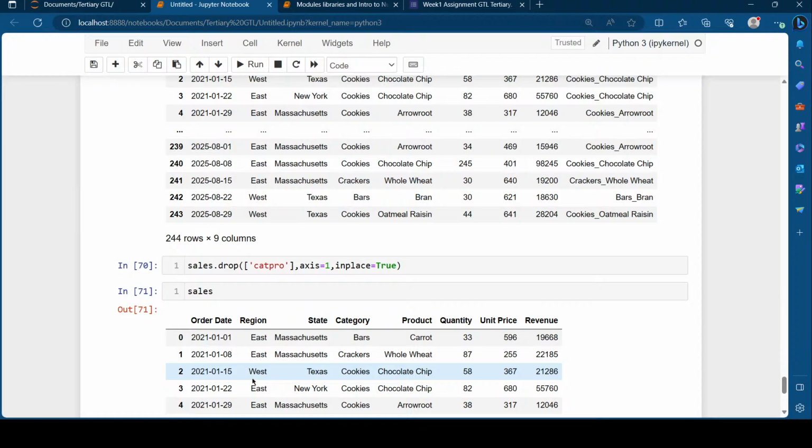Those methods that are more like action words have brackets. But shape is already there, it just gives you the shape. Dot head is a method because you want it to pick the data set and give you some number of rows.